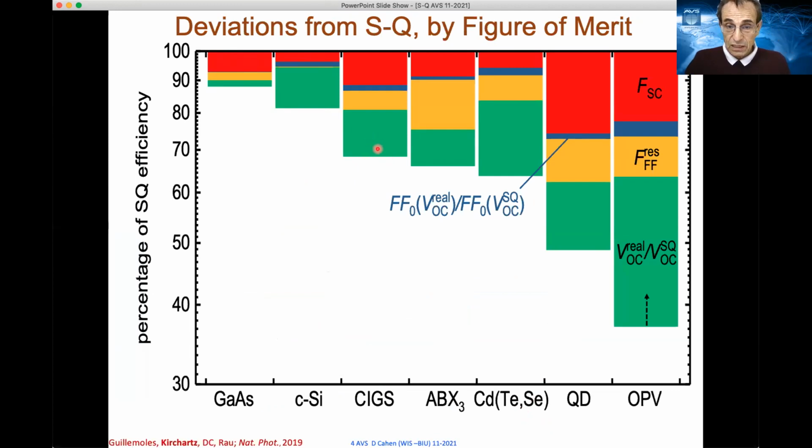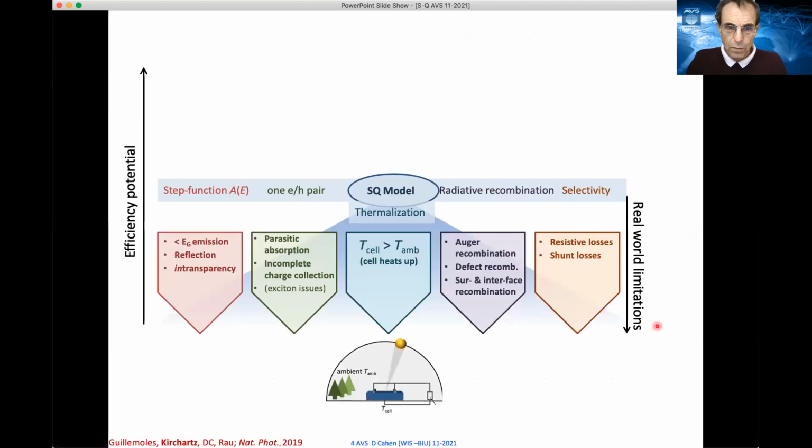And we look at copper indium gallium selenide versus cadmium telluride. You see that cadmium telluride still has a voltage problem, while copper indium gallium selenide has more of a current problem. In the halide perovskites, they're in between, but they're really poor in terms of the fill factor. And that means the contacts are far from ideal. And these are the quantum dot cells, and these are the OPV cells, where this loss, the green loss, has decreased in the last few years, but not yet for certified 1 square centimeter cells, as far as I know, but the feasibility has been shown.